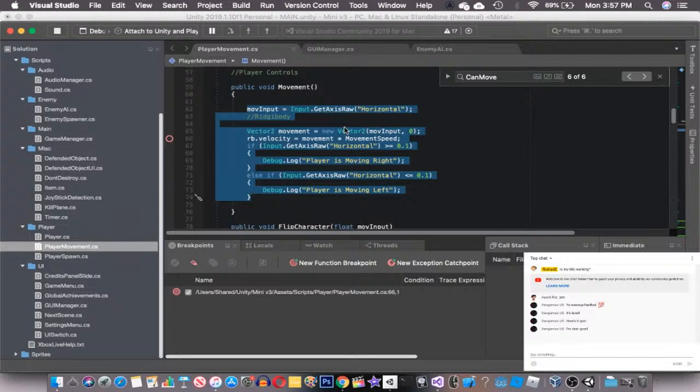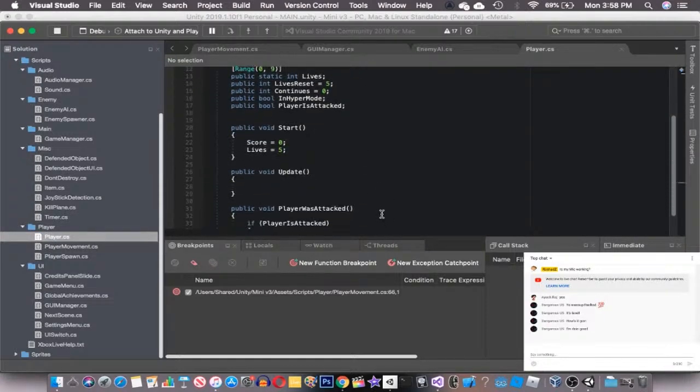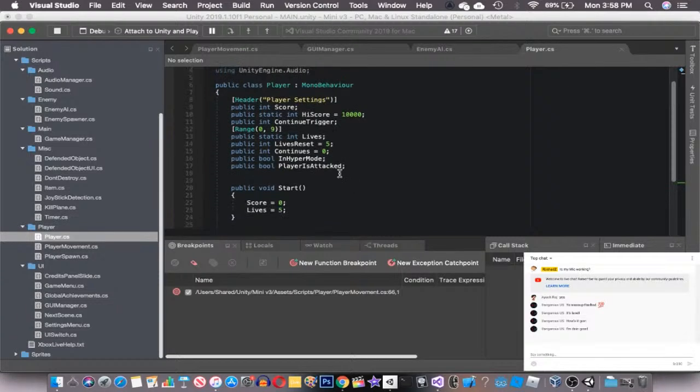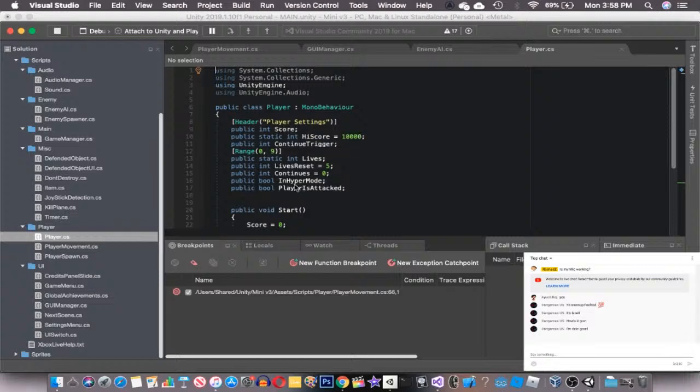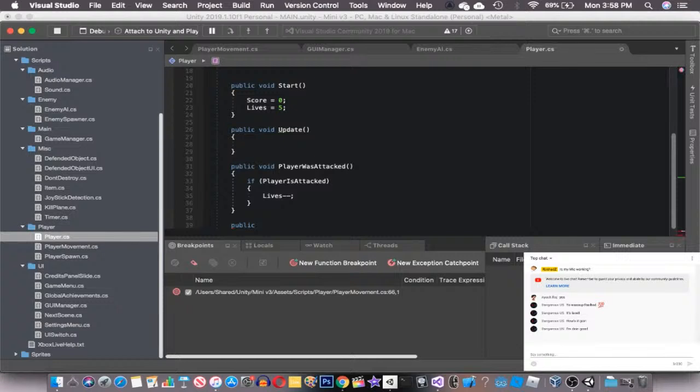Let's see. That's crazy how I'm getting stumped on this. I might go back to it, but I'm gonna see if I can do something with the player info stuff. Anything player info related. So you got like the player's score, the continue trigger. Player continue trigger.